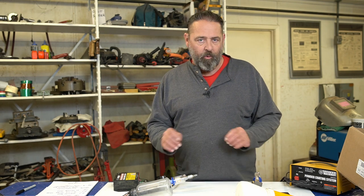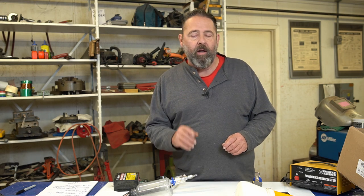Now, these modifications are in no particular order. I'm not going to say this one's better than that one at all. Actually, you need all three of them. But if I were to pick just one, it would be the grounding rod. That is a necessity for any powder coat system. It needs to have a good ground. Any way you go about doing that, go for it. But what I find works the best for me and everybody else is a dedicated grounding rod.